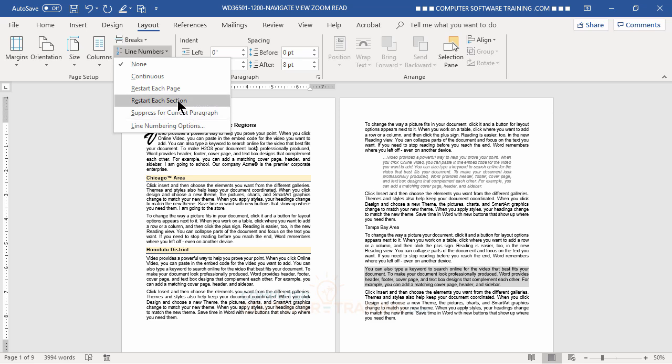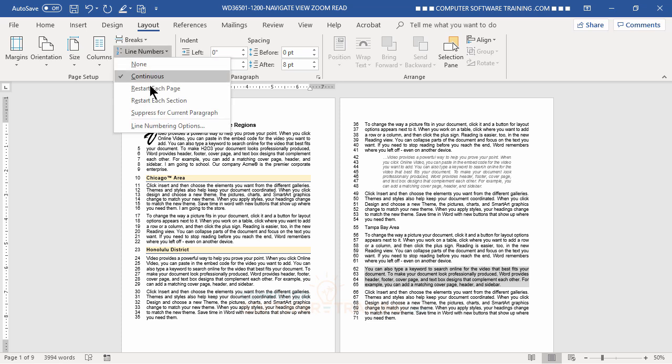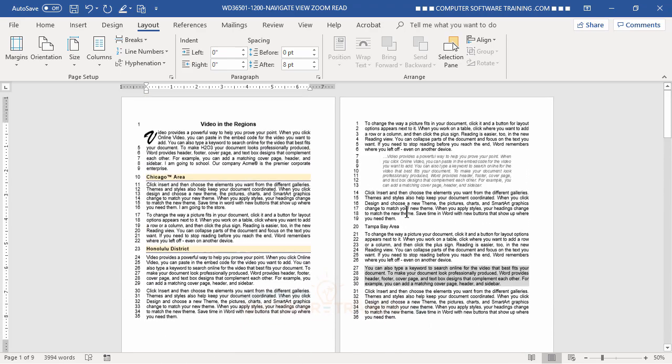So let's just say we just do continuous, right? So what you do is you click on continuous, and there we go. And you can see how we've got those line numbers in there. And of course down here, we've got an extra line, so we can just backspace that out, and that way we've got the full number in there. So there it goes, 35, now line 36. If you'd rather it restart, then you can say restart on each page, and there we go. So now you'll see it restarting there, and so on and so forth.